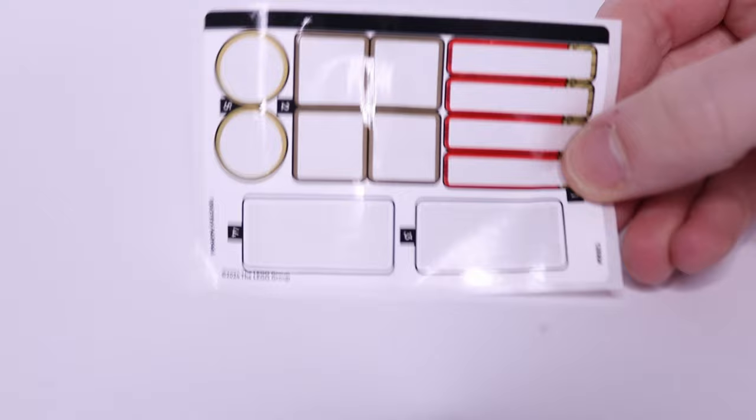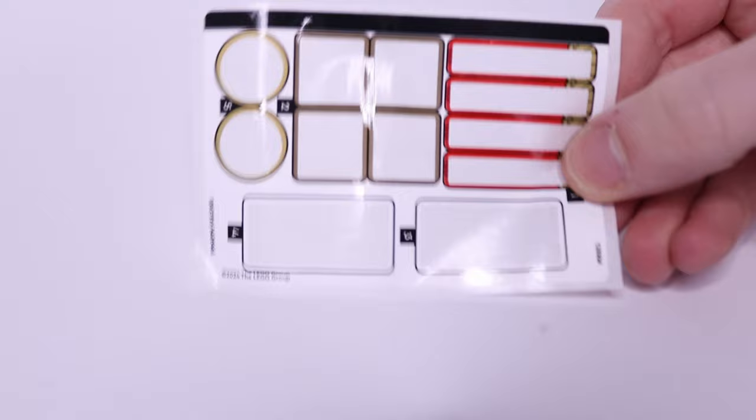Here you can see the spare pieces in this set. This is the only set with stickers in this wave, so here you can see the empty sticker sheet. We also get the wings on a vinyl sheet where you basically just take them out. The set has one instruction booklet with an ad for the other sets in the back, and unlike a lot of the other sets in this wave, this one came with plastic bags — at least in my copy.